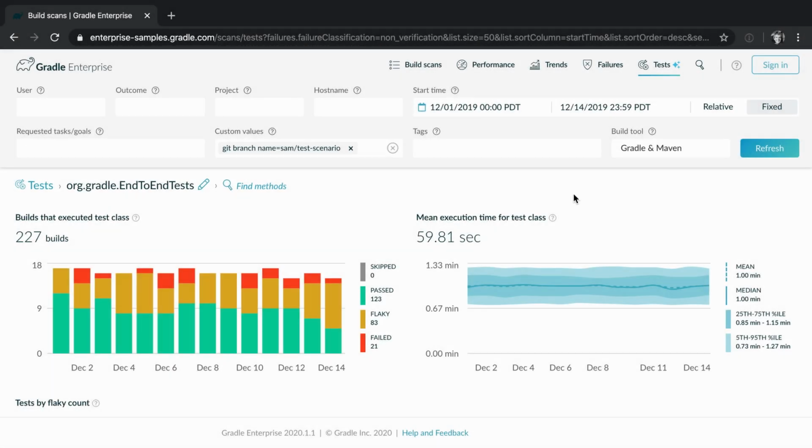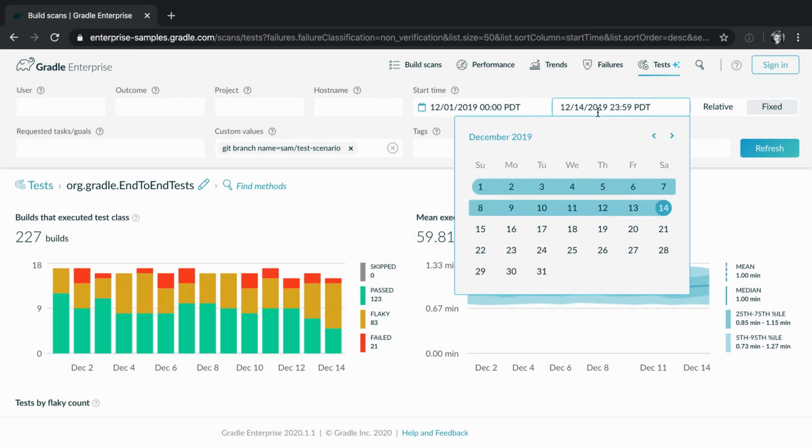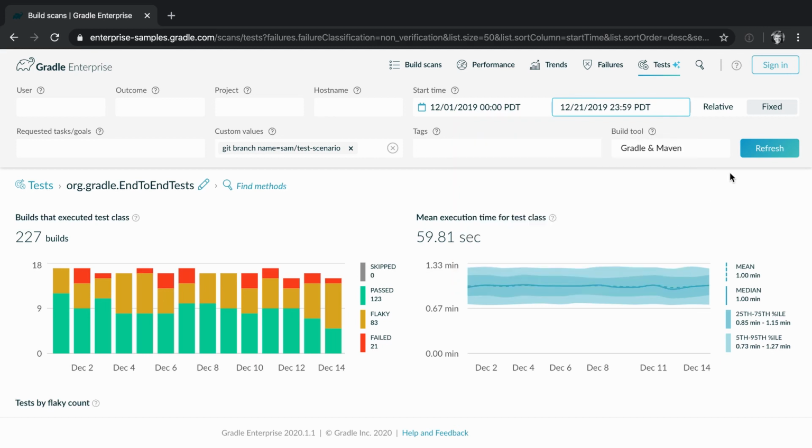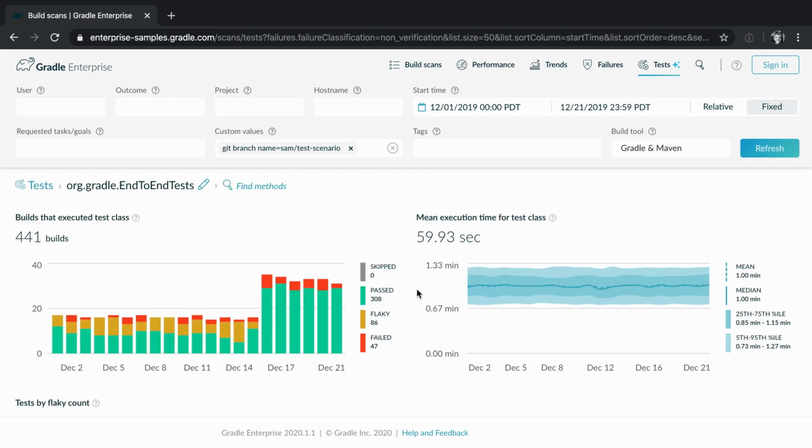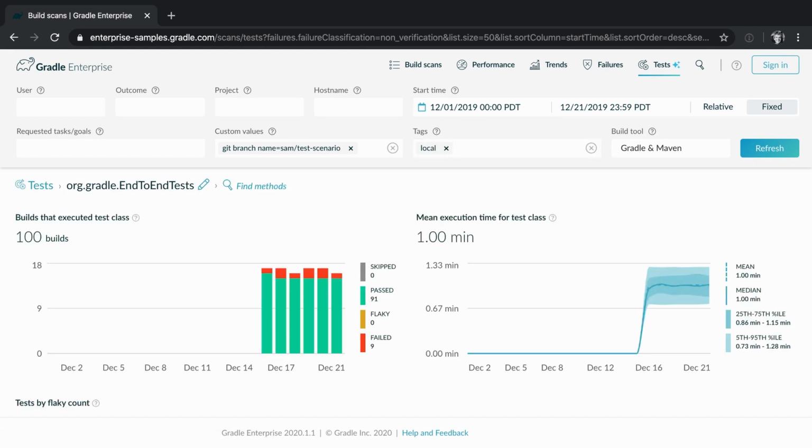Okay, our developers told me that end-to-end test has been fixed. Let's look at the data 1 week later. We can see that the flakiness is gone. When we filter just for local builds, we can also see that the developers are no longer excluding this test. This once useless test and annoying piece of code is now a valuable addition to our local CI quality gate.